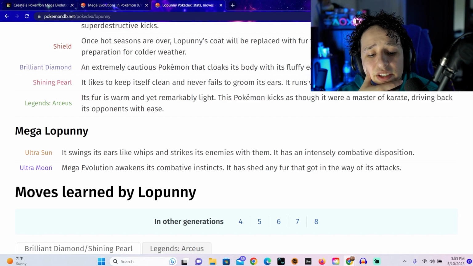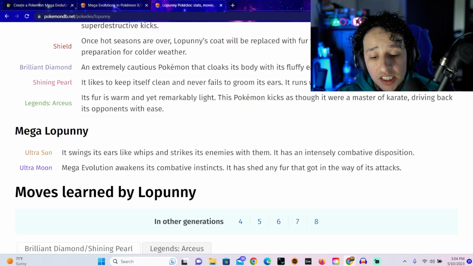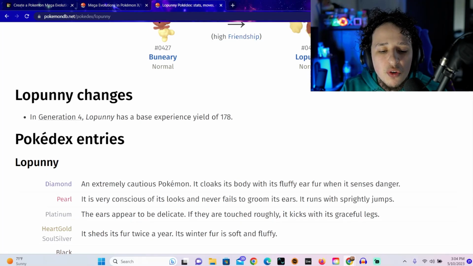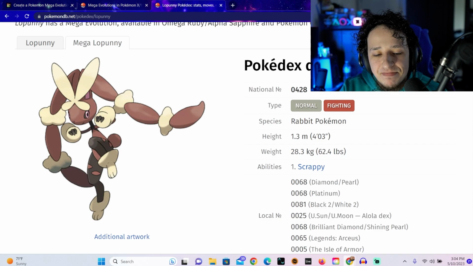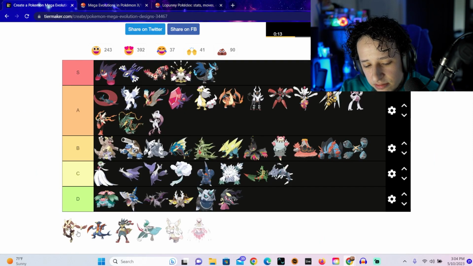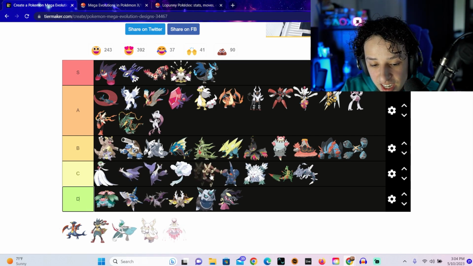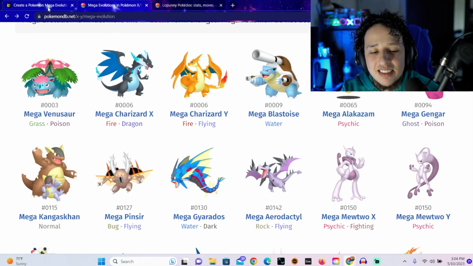Okay, it swings its ears like whips and strikes its enemies with them. It has an intensely combative disposition. Mega Evolution awakens its combative instincts. It has shed any fur that got in the way of its attacks. Okay, so basically making it more of a fighter, getting rid of a lot of the fur. I mean, whatever, right? I'm not really a big fan of the Pokemon as a whole anyway, but there's not a lot going on there.